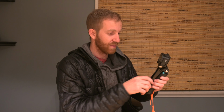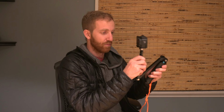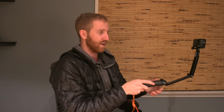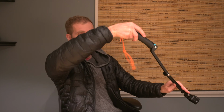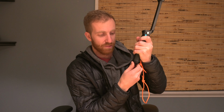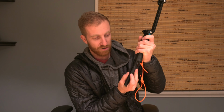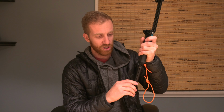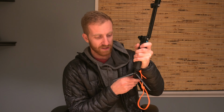The first use, which is probably the easiest one to get to, is you just pull this out and use it as a selfie stick, or you can flip the camera around and get low angles of your friends, stuff like that. For any of the ones that involve the handle, you can unscrew this bottom part and screw it back in, and it turns into a little tripod, which is a pretty genius way to set up a tripod pretty quick and hide it.